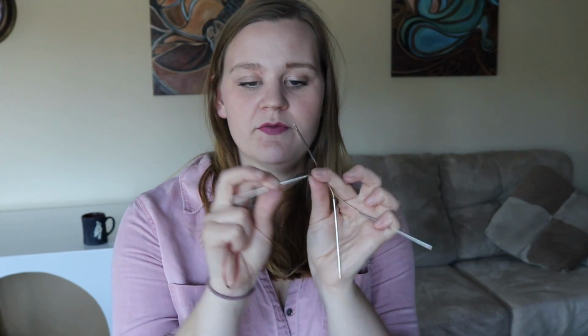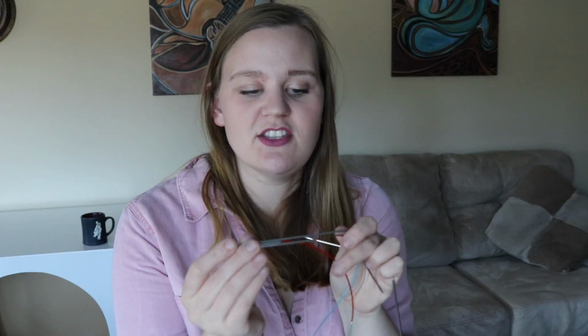There are some similarities with the Flexi Flips, and I would say that again, it wouldn't mean that if you find the 9-inch circulars to cramp your hands, these might not be the same. It's just a middle ground, and so it just kind of depends again on how you hold your needle. In comparing them, it really is the middle point, and so it just depends how you're holding it, whether it is going to be okay for you or not.